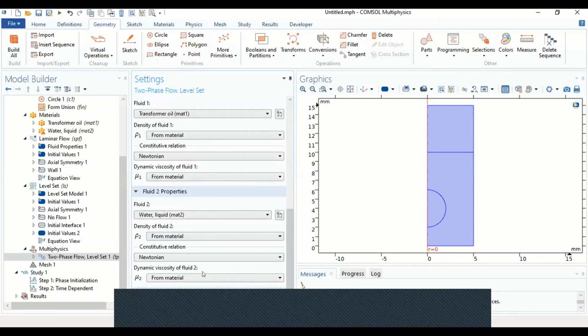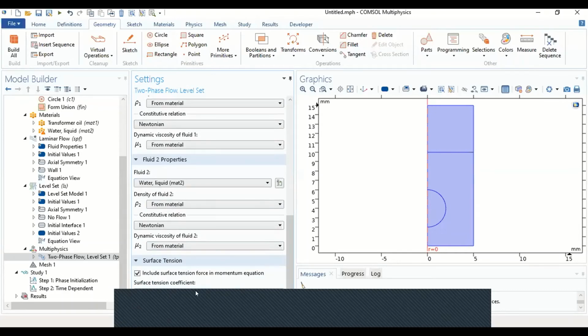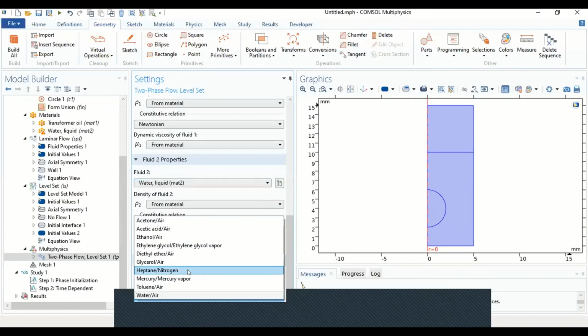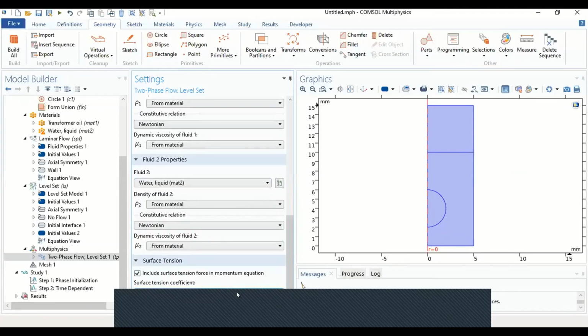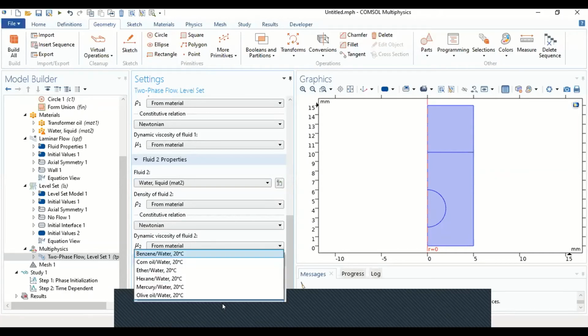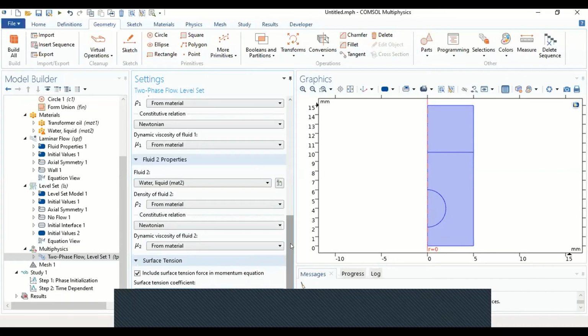And under surface tension, I'm going to include one from here. I'm going to select water and oil if I can find it. Liquid interface, so it's going to be as a reference olive oil and water at 20 degrees Celsius.